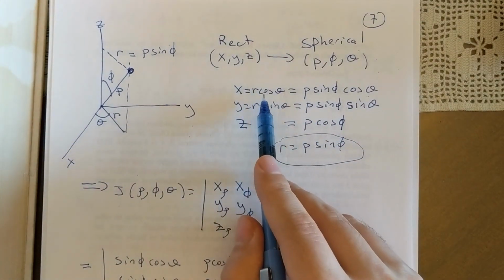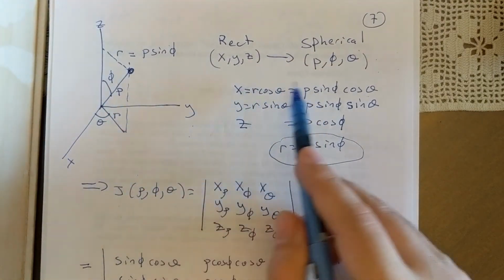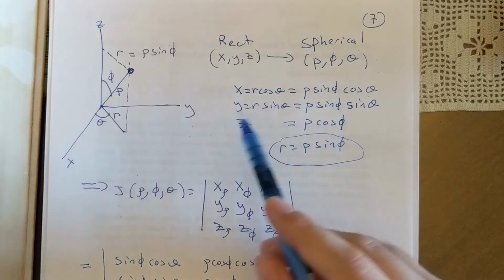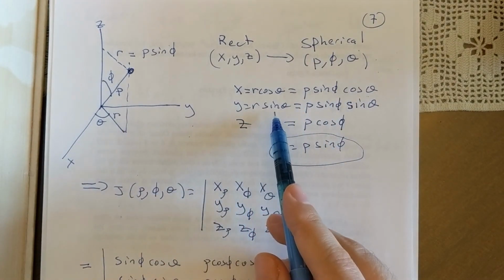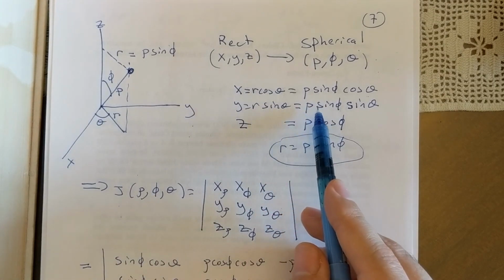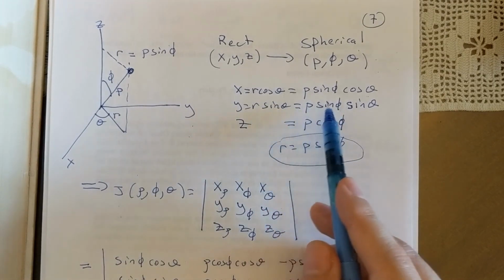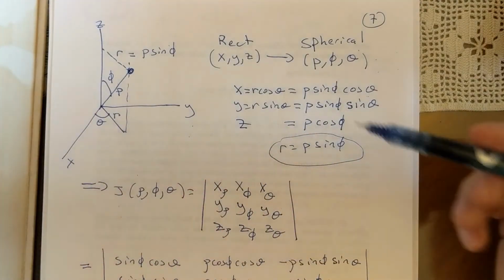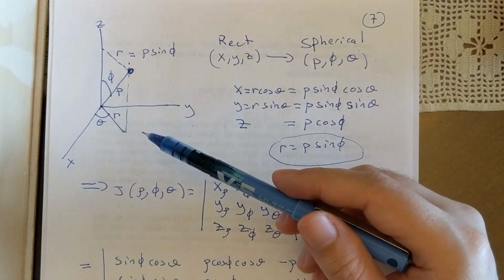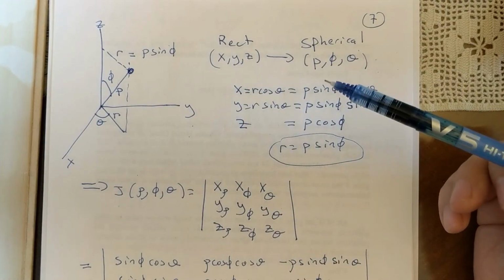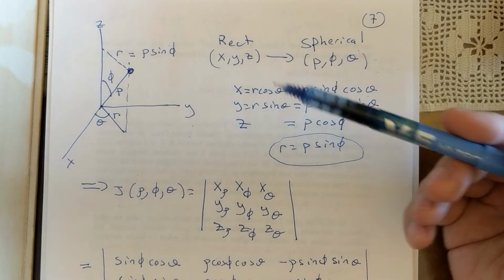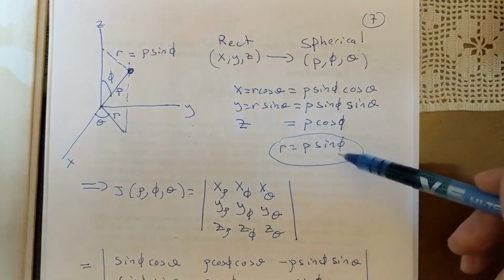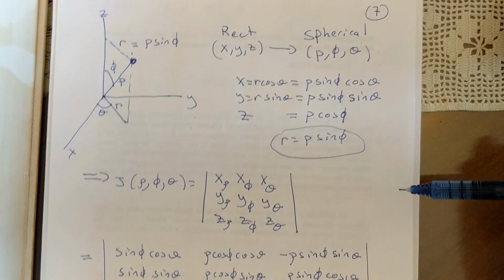So x was, remember, equal to r cosine theta, but r itself is rho sine phi. Plug it in, so we get x is equal to rho sine phi cosine theta. And y was r sine theta. Again, plug in r is equal to rho sine phi, so you get y is equal to rho sine phi sine theta. And z is equal to rho cosine phi. I mean, you don't want to keep drawing this figure all the time. You should know how to do this, but I highly suggest you memorize this transformation, okay? This transformation, r equals rho sine phi, is also important.